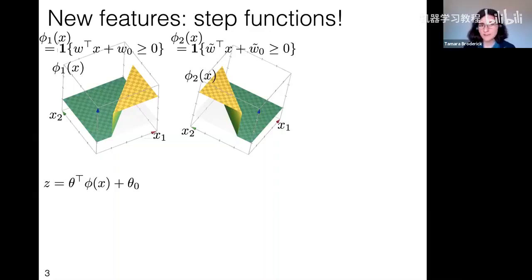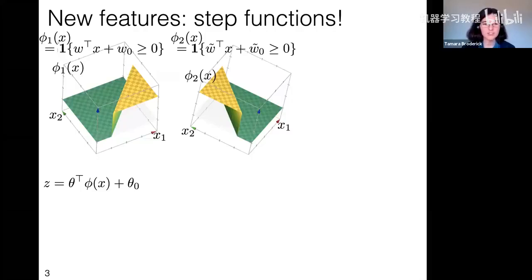Okay, well, we've been doing linear classification. Let's do linear classification again. And what I mean by that, again, is that we're doing something that's linear in the parameters, in the theta and theta naught. But now we have these interesting features, the phi's. In this case, we have phi1 and phi2. And so this function that I've just written down, z equals theta transpose phi of x plus theta naught, this is nothing new. This is what we've been doing with classification this whole time. We've considered polynomial features. We've considered other things. The thing that's new is, one, our new step function features. We haven't considered step function features before. And two, our features themselves have parameters. That's a little bit new. We have not done that before.